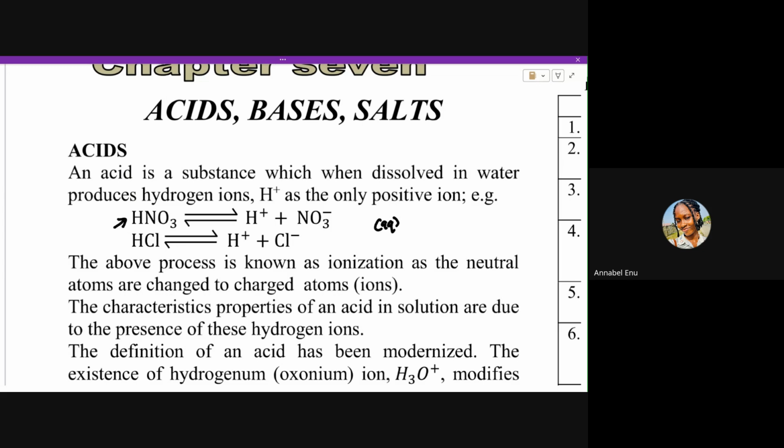And aqueous solutions have the ability of forming ions. They are the only ones that can form ions. Neutral substances don't form ions. So how can this neutral HNO3 form an ion? It's by dissolving in a solvent like water. What water does is to make it ionic, and so we'll now have the positive side, the hydrogen, and the negative side, NO3. These two, when they come together, form a substance called an acid. The same thing for HCl, the same thing for H2SO4, and all the different acids that we have.